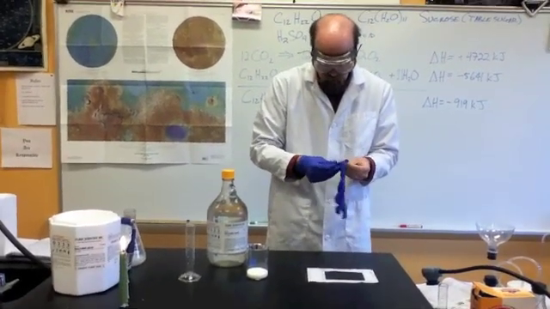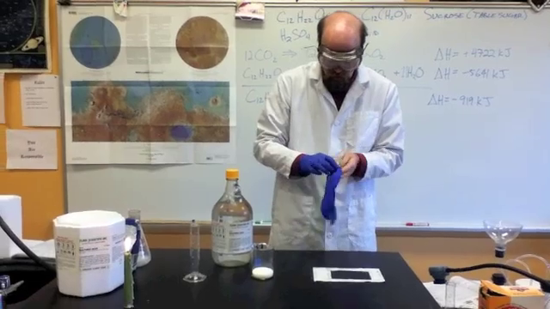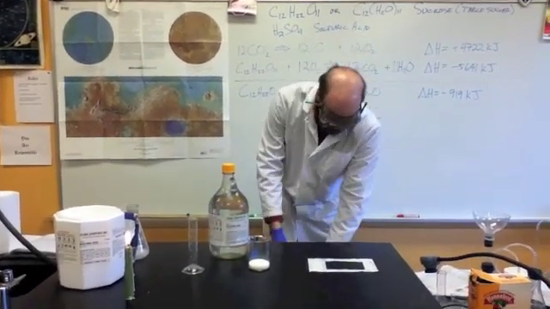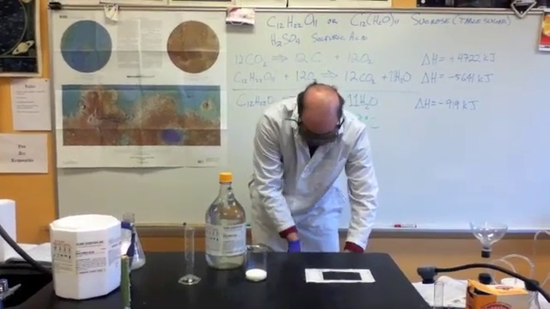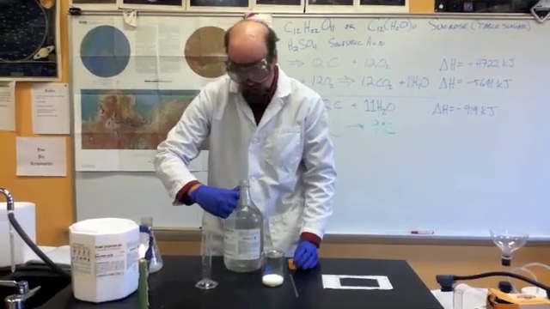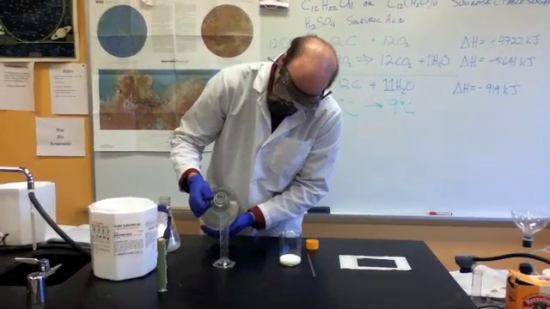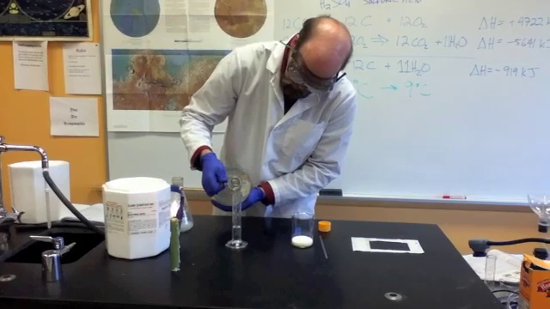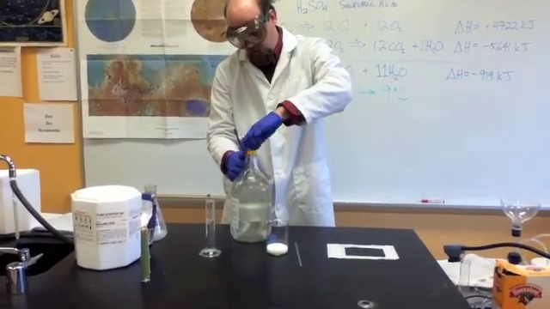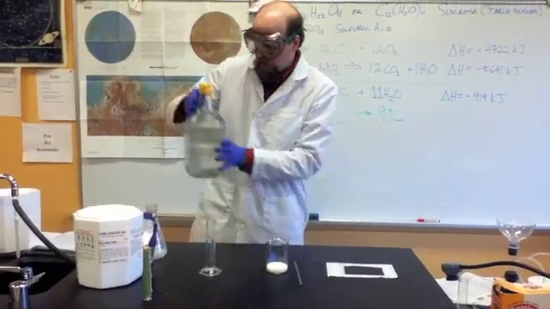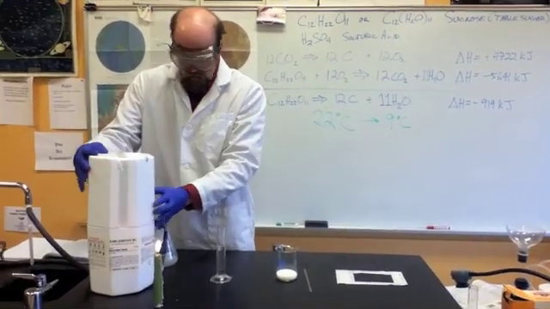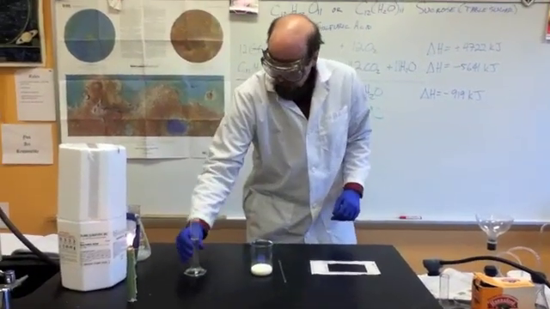I'm going to measure out 40 milliliters of this and I have about 40 grams of sugar in my beaker. It's very thick, viscous material. I'm going to close it up really tight and put it back in a nice safety container. Then I'm going to add it right to the sugar.